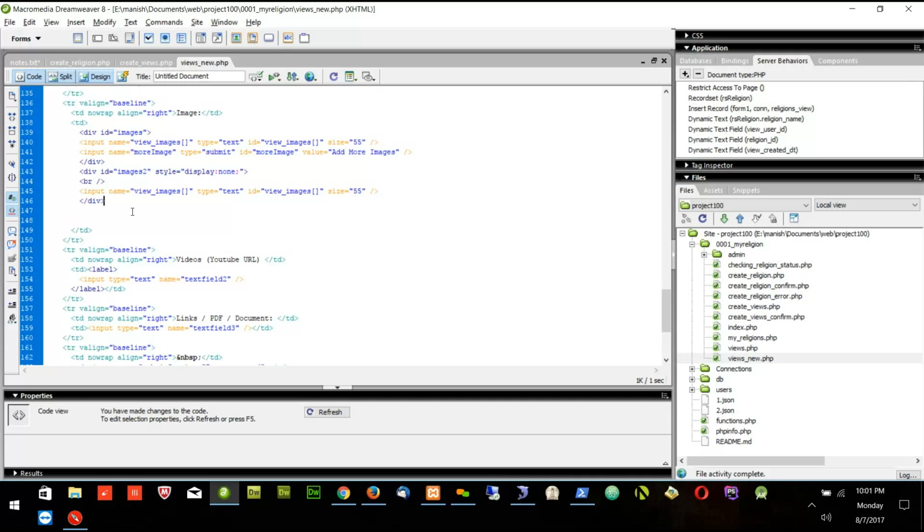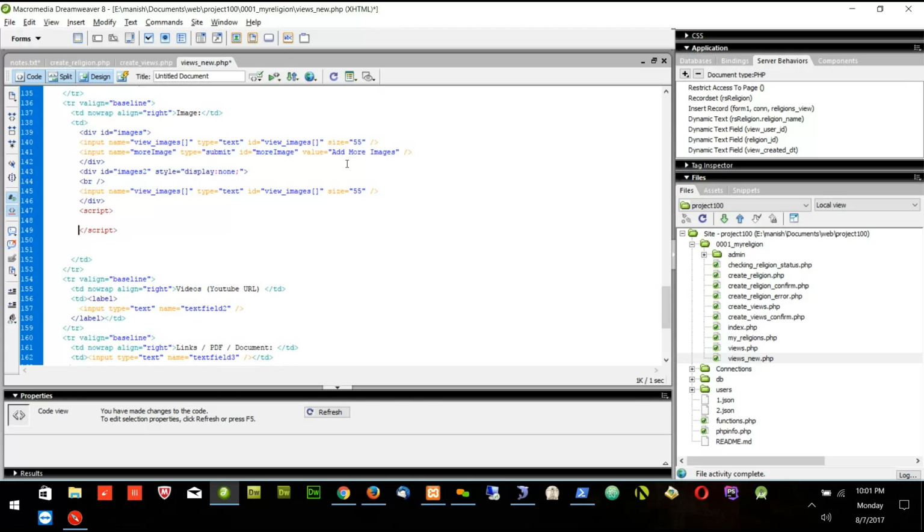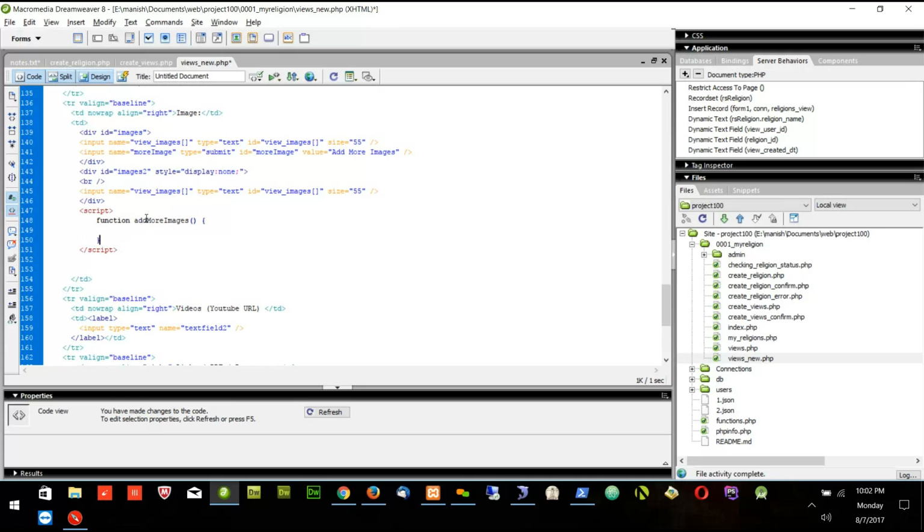Now I will write one JavaScript code to make this work. Let's create a script tag, and inside the script tag, I will create a function. Maybe I can say add more images. This function is called when this button is clicked.